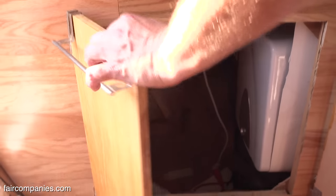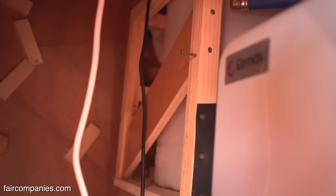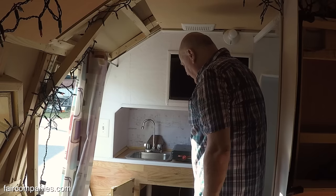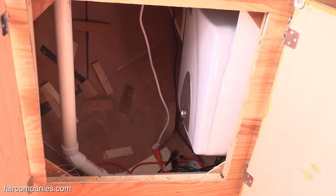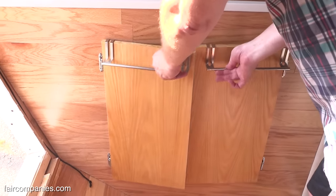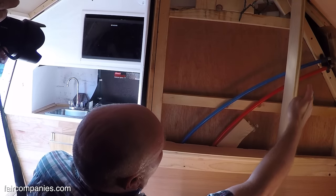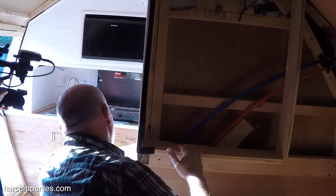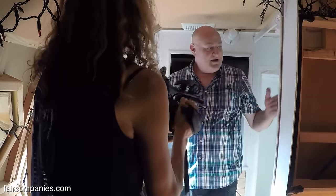Down below we have a nine gallon on-demand hot water heater, and behind that there's a 20 gallon hot water heater. You could hook this up to your house hose and have hot water for probably three or four days if disconnected, or if you pull into an RV site there's a tap on the side. The hot water comes in along the wall and gets distributed to the hot and cold for the shower and feeds the sink hot and cold water.